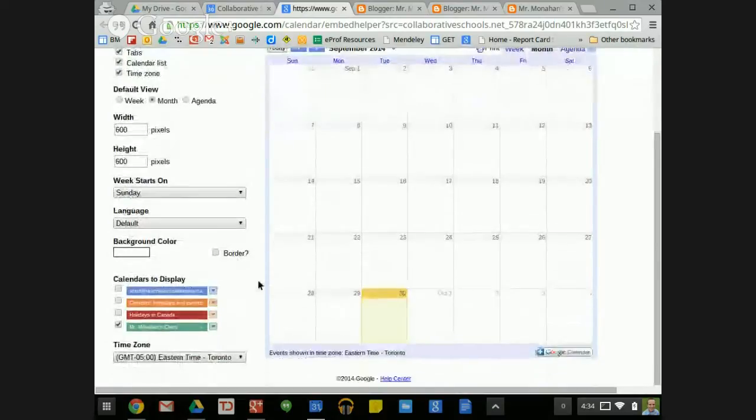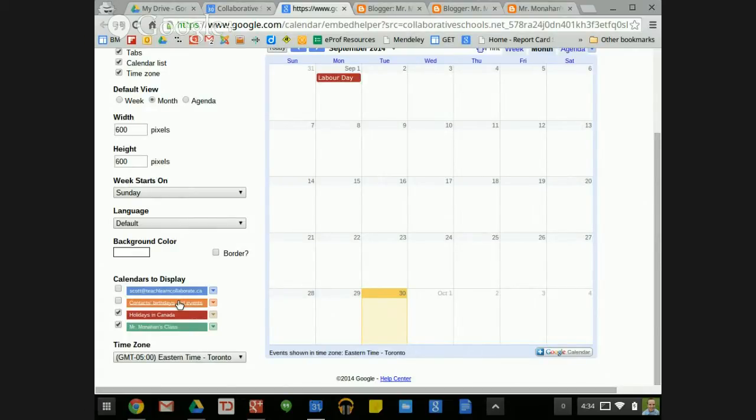Now, one of the nice things is that you have access to other calendars, and sometimes your school will have a Google Calendar, and you can pull that in. In this case, we've all got access to holidays in Canada, so I'm going to add that. And what you see is now that the two calendars will appear together in one space on your blog.